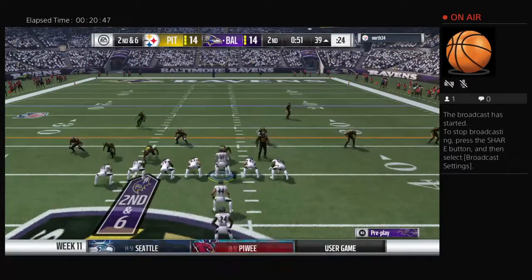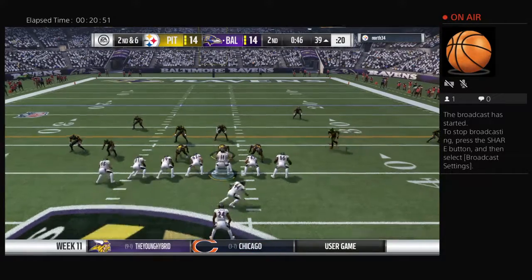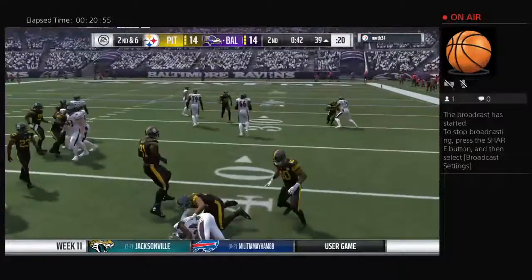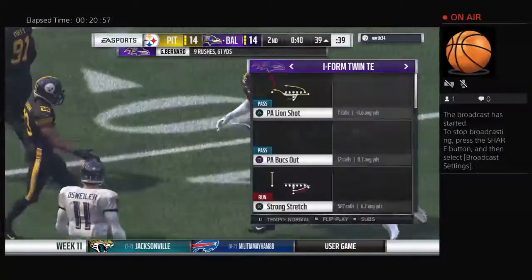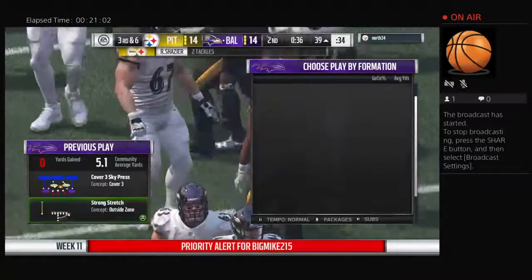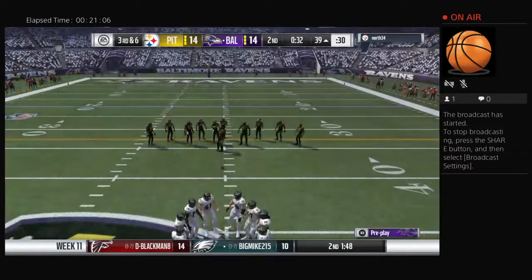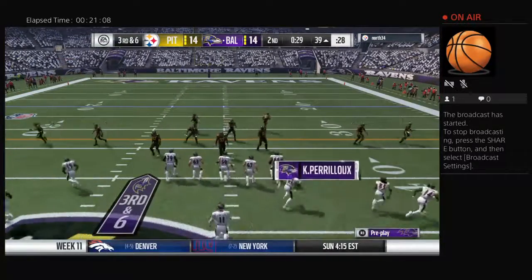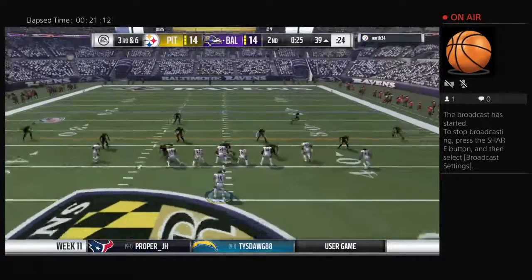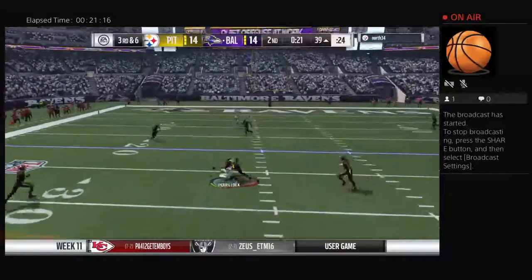Possible run anticipation here as the D-line sandwiches together. And they'll go with a ground attack here. And this time he's not going anywhere. They'll get him down right at the line of scrimmage. No gain on the play there, so they're left with a 3rd down and 6. Looked like he was trying to bounce it outside, but no success. Yeah, sometimes you got to just figure out where you're going to go, and sometimes you just have to take it to another spot. And trying to get it outside, the defensive pursuit was there and just ran him down.